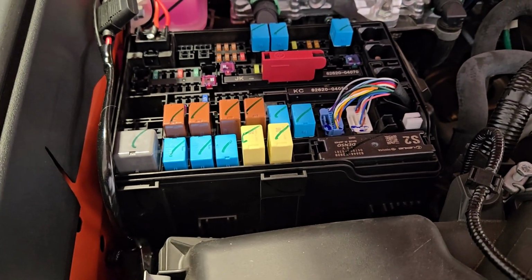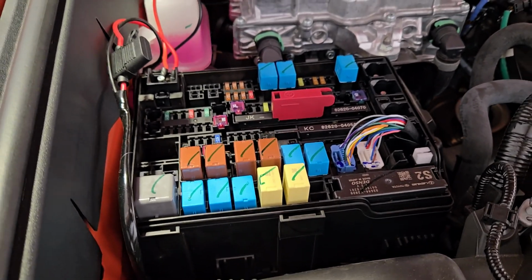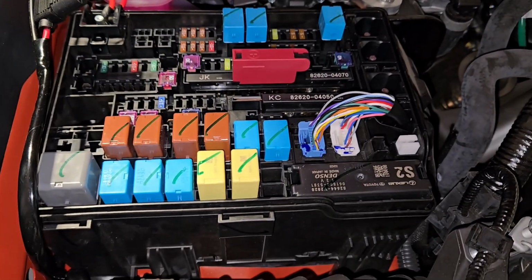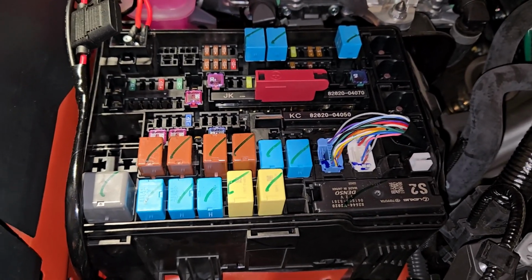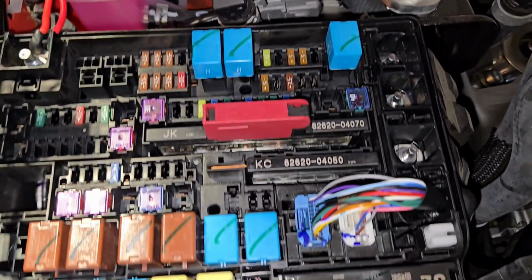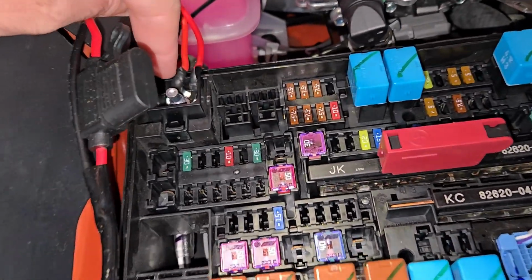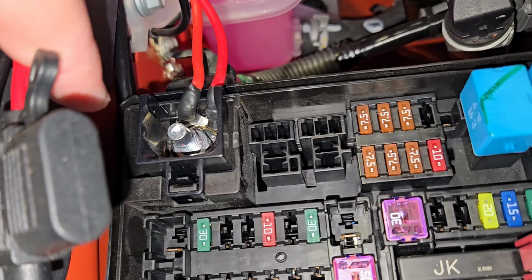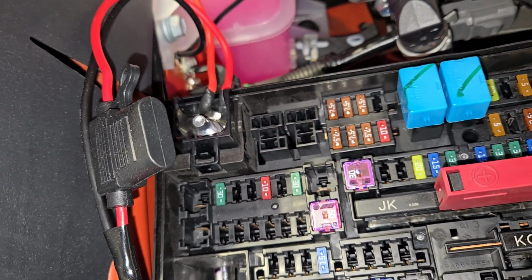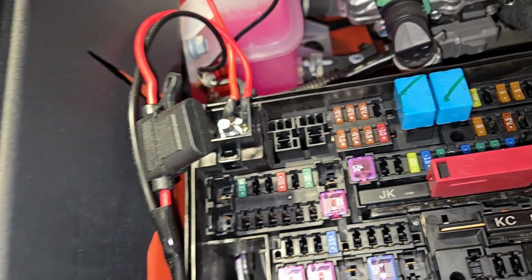So you may be looking at this like, okay, where do I attach the wires? With the fuse box lid off, this is what you're looking at. A bunch of different fuses. Well, if you look over here, you're like, okay, maybe this is it because there's some wires connected there. Now, most people won't have these wires. These are for my aftermarket fog lights.